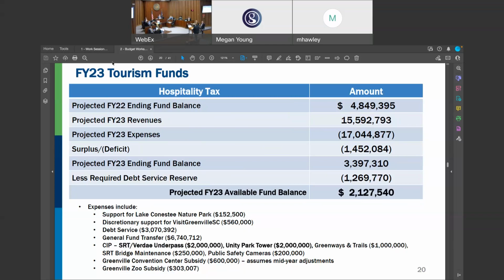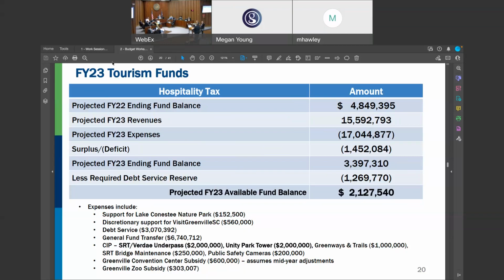Yes, ma'am. In grocery stores, when I buy anything prepared, am I paying H tax? If you're buying a Publix sub, yes. If you're buying a cold sub off the shelf, no. It follows the same grocery store sales tax applications as the statewide sales tax. So it's a fair statement that outside of eating out downtown, which I love to do, I'm paying H tax in other ways in my life just living here, right? Yes, so this is not a tourism tax purely on the basis of generation. It's a tourism tax because the legislature limits expenses to tourism-related purposes. That's why we lump it in the tourism bucket.